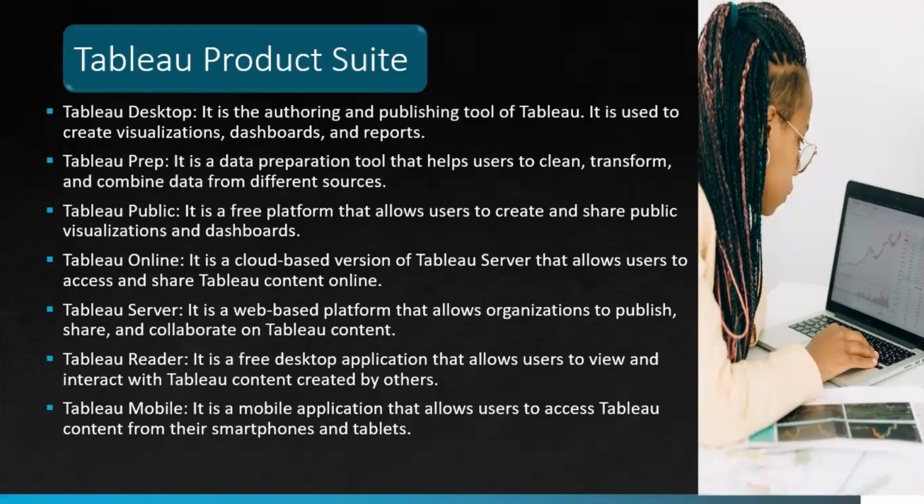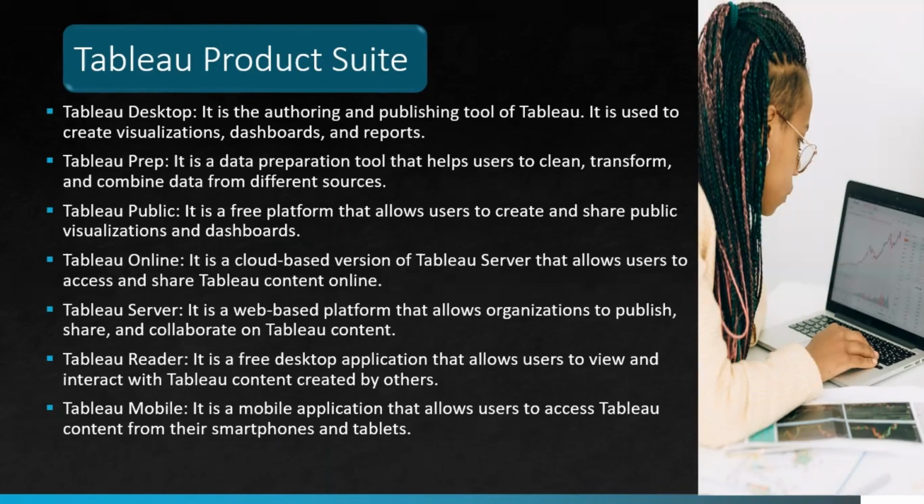So the first two tools, right, Desktop and Prep, you see that they are mostly used to what? Prepare or create reports, right? Clean, transform data, build the reports. And then the other tools, Tableau Public, Tableau Online, Tableau Server, Reader, Mobile, they are used to what?